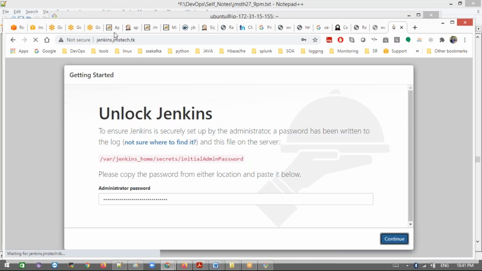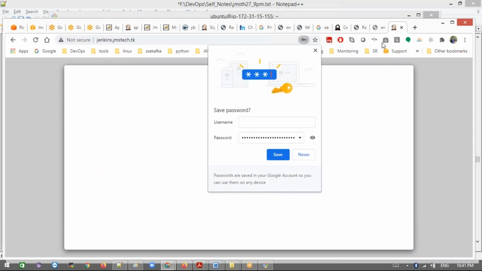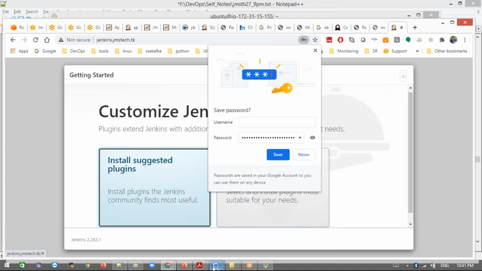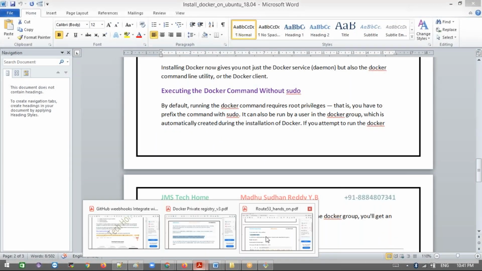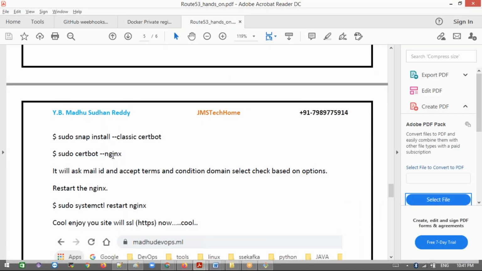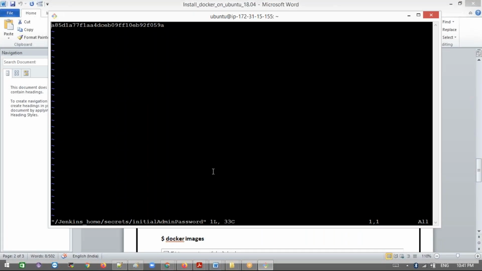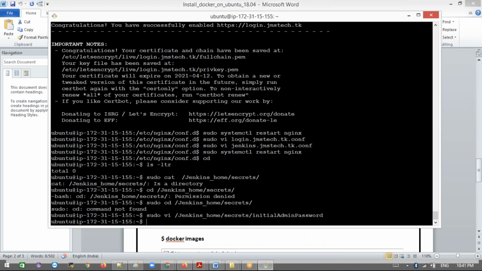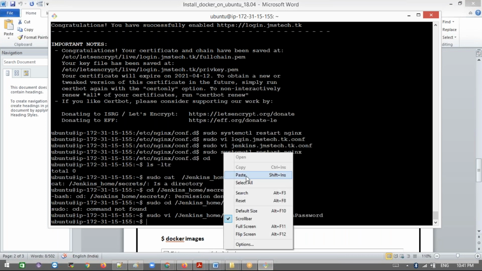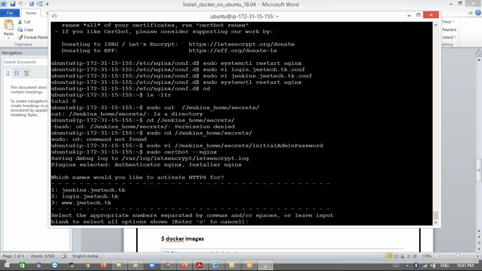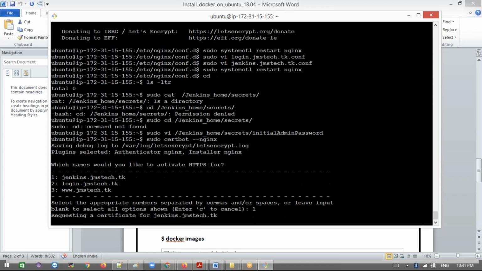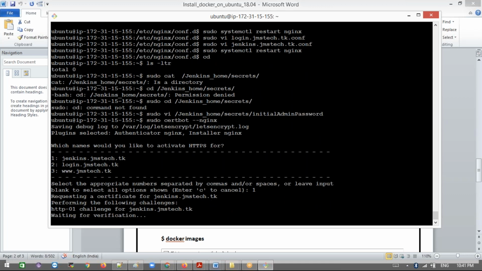If you enjoyed it, you can set it up again. If you execute the same command there, it will also install SSL. Okay, that's not a big thing for us now. Just run this command, only one command, and paste it here. It will ask for the domain name. First one, remaining two are already done.